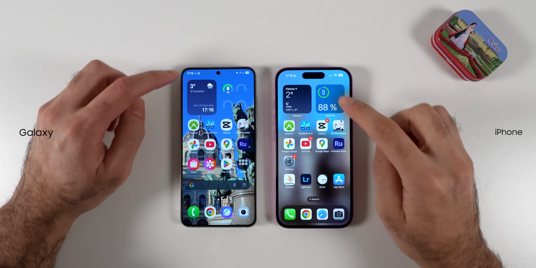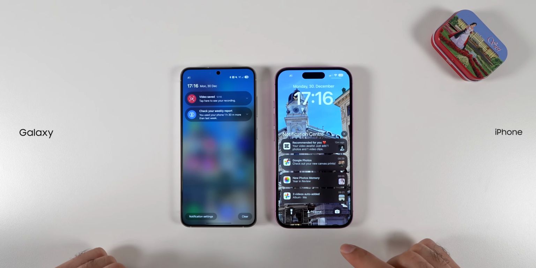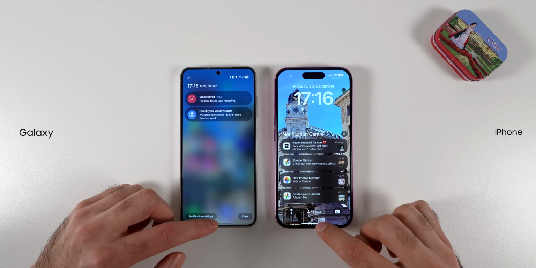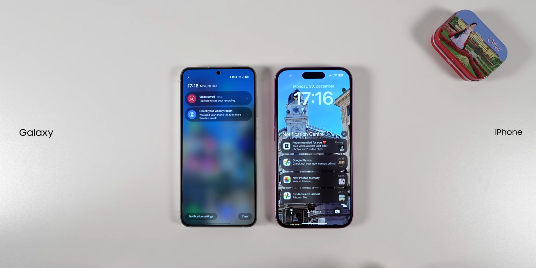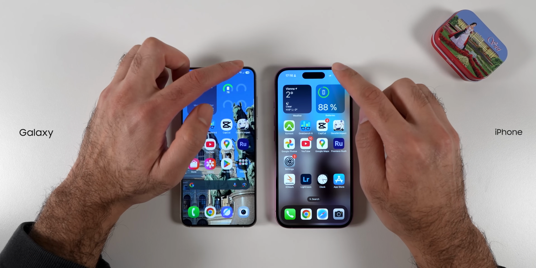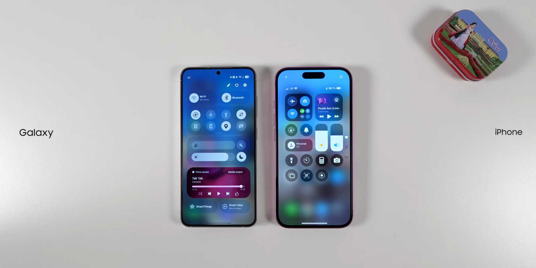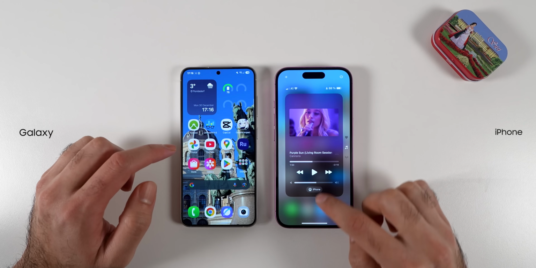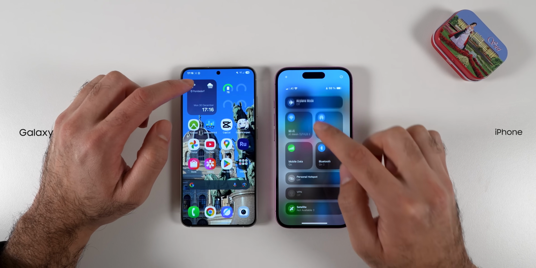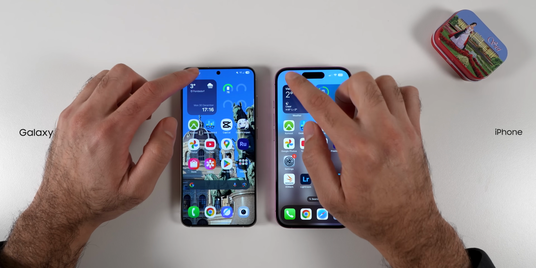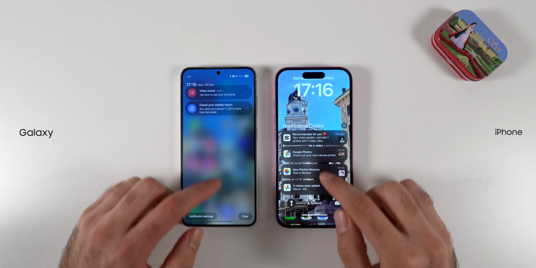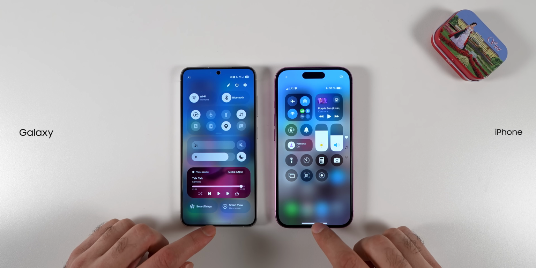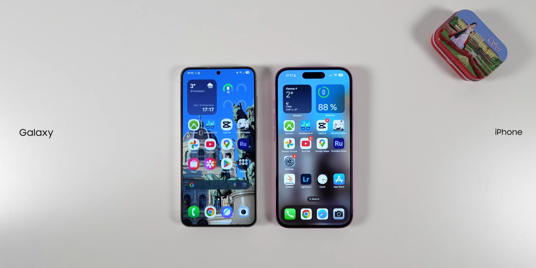The notification center has changed on the Galaxy with the new update and is now more similar to iOS. On both phones, if you swipe from the left side, you will access the notification center. At least on Samsung phones, you can still access the notification center by swiping down from anywhere, whereas on the iPhone, you can only access it by pulling down from the very top of the screen. If you swipe from the right side of the screen, you will access quick settings. While they still look different, the differences aren't as stark as before, especially with the roundness of the icons and the overall look and feel.